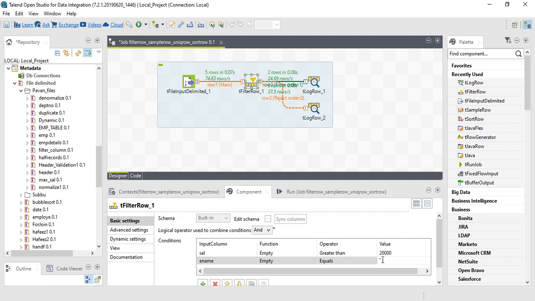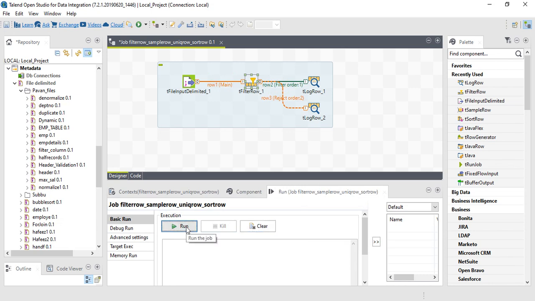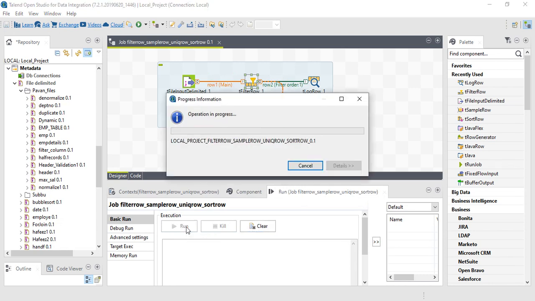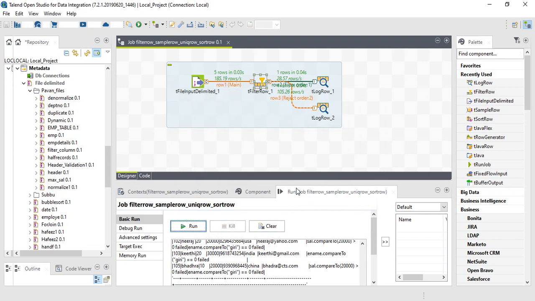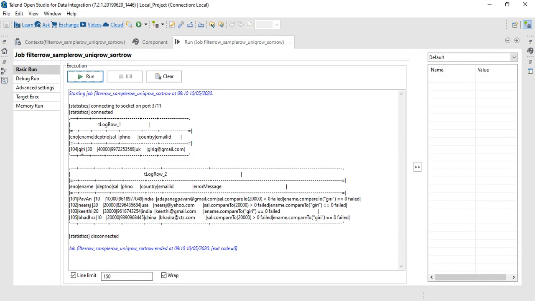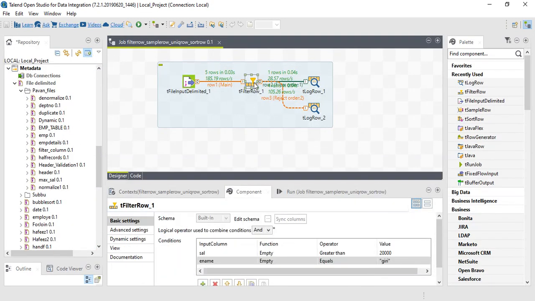The name Giri and salary above 20,000, 40,000, 40,000. So here you can apply an AND condition or OR conditions also.